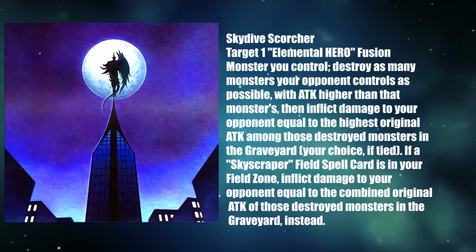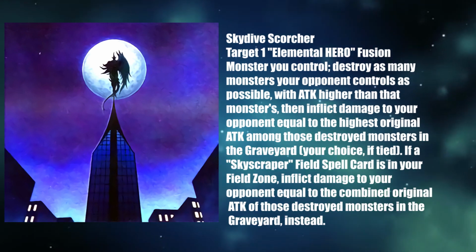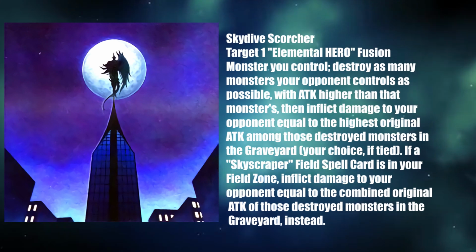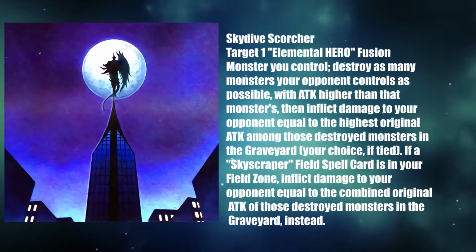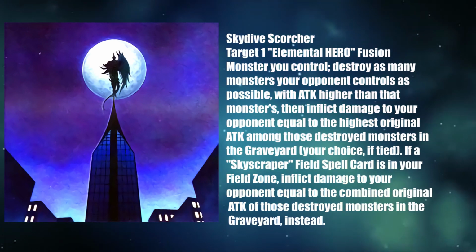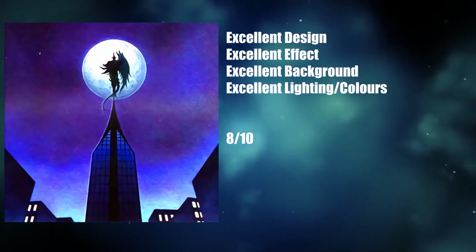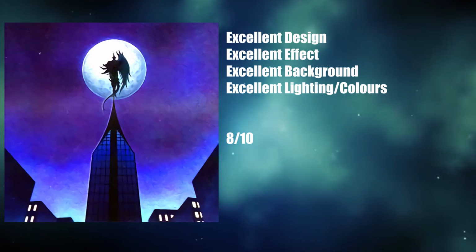The effect is lovely, the effect being a massive field nuke compared with Flame Wingman's effect on the monster with the highest attack. But if this card is used with Skyscraper on the field, completing the art, then it destroys everything and burns for massive damage. It gets an 8 out of 10. This is a truly excellent thematic effect, combined with some pretty awesome art.